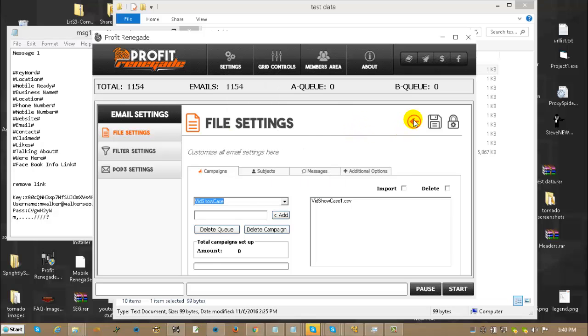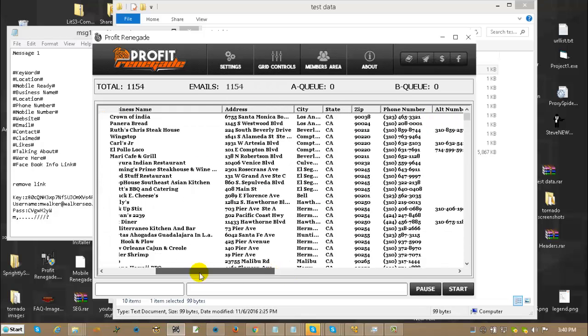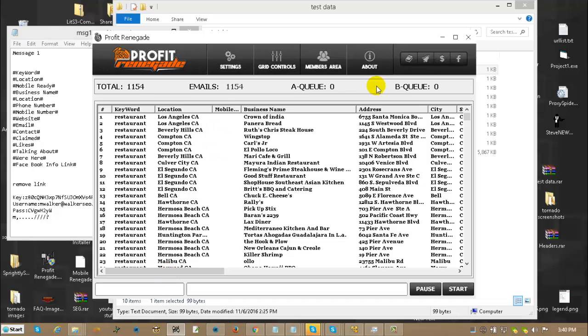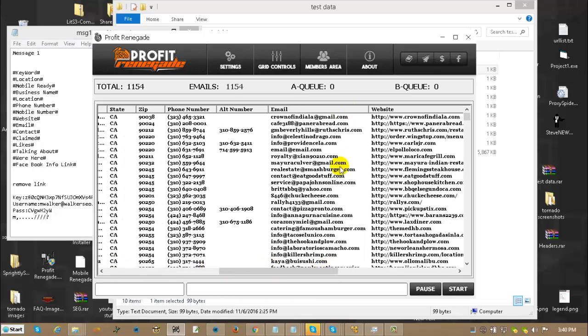I believe I got all the functions on here except for these labels and these progress bars. These labels, the total is self-explanatory. It's the amount that's in the grid. The emails, that's how many emails are in the actual email column. AQ is the strings that you build to do the search. So when you click apply, it takes all your keywords and location and it builds a nice queue for you. BQ means it's already gone to the website or the directory listing, and it has pulled back the data.